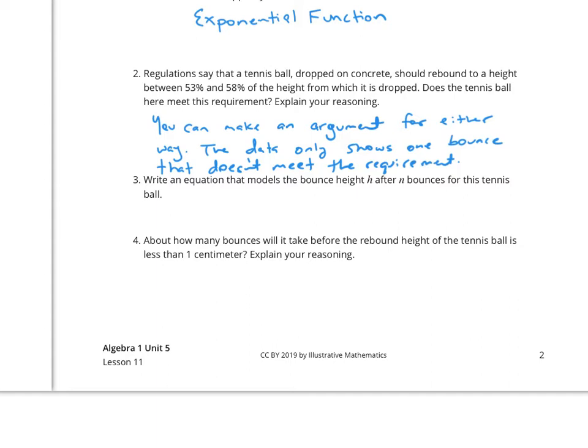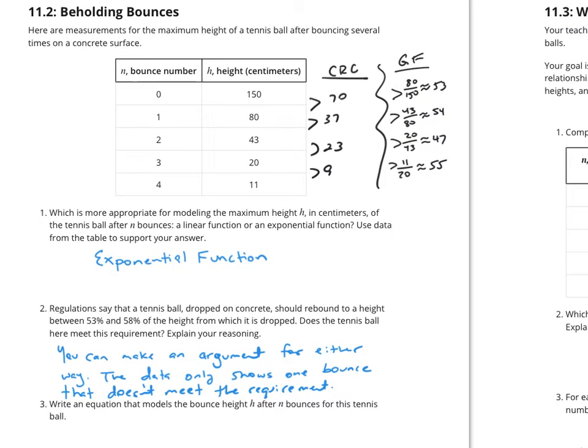Looking at the different growth factors, we have a range of numbers. 53, 54. Oh, I just realized those should be 0.53, 0.54. Sorry about that. So it could be 0.53, 0.54, 0.47, 0.55. So it really could change. You could just say, well, they're all about 1/2 and go with 1/2.